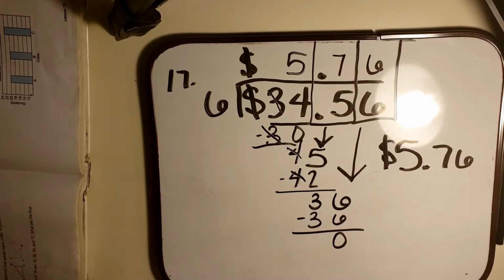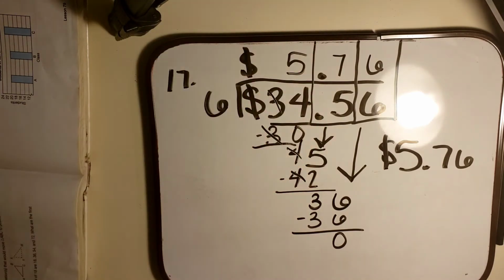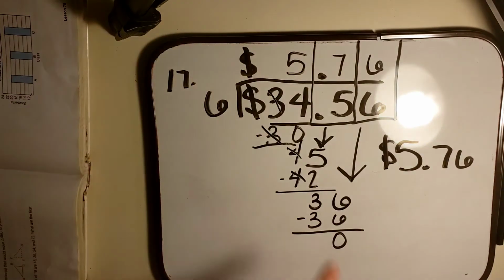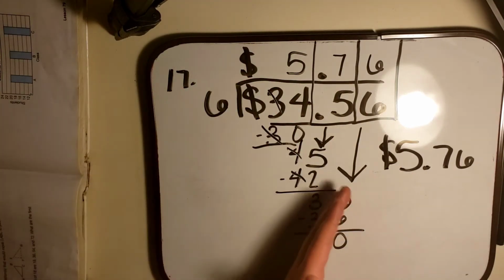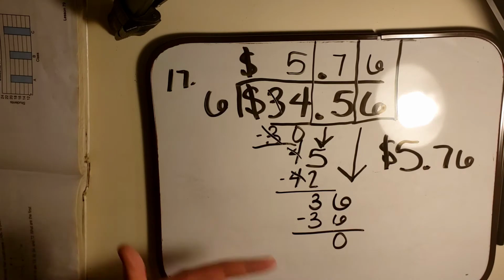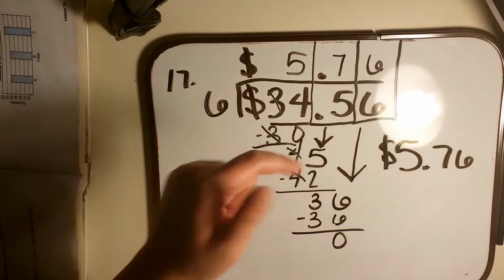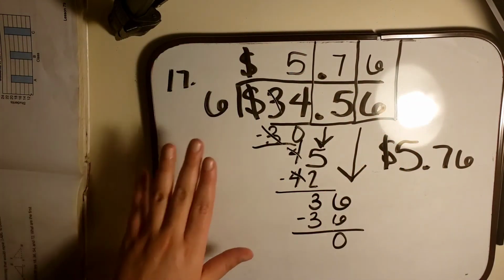So that is how you divide, and this is where we put our money sign and decimal point. We just bring it right up to where it was. It probably helps to write it bigger and more clearly so you have more space to do that, because this isn't normally how I would write on this whiteboard. This bigger writing is more than I normally do, so you might need to take the time to make this space work for you on your piece of paper. Or if you have graph paper, it's already got the boxes for you, that might help.